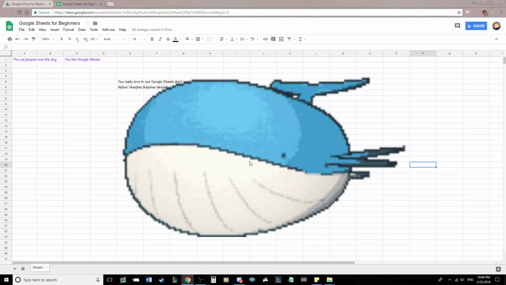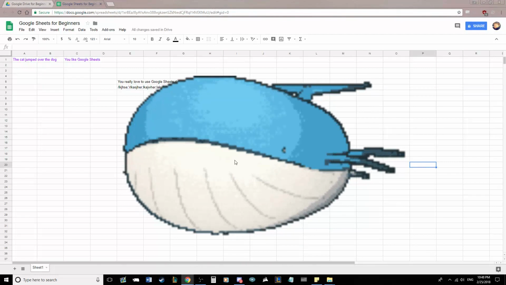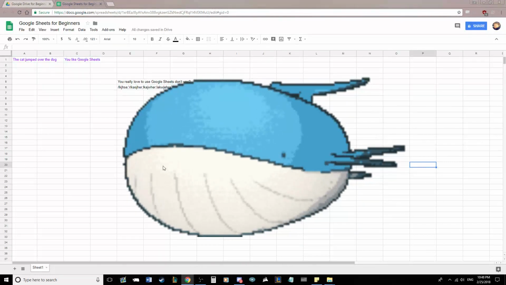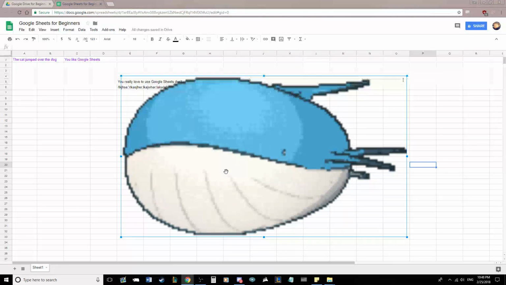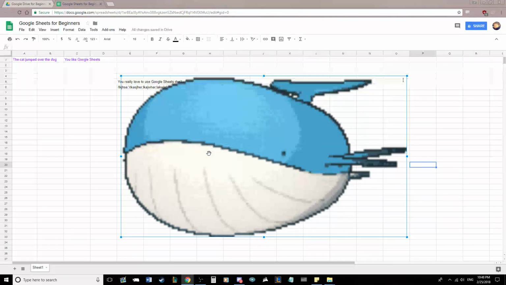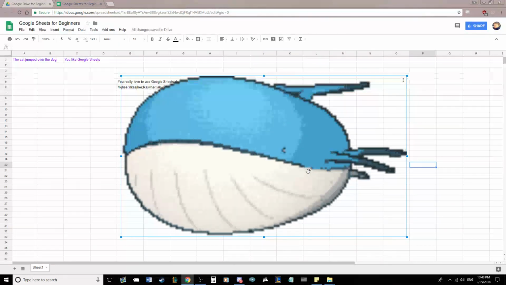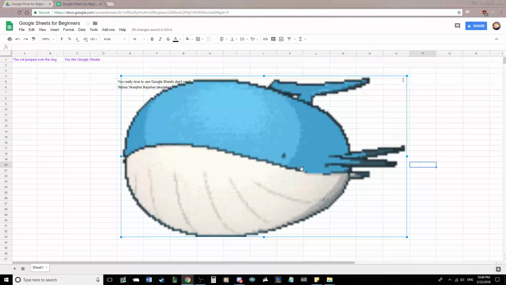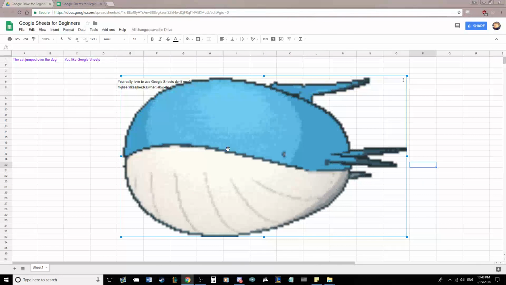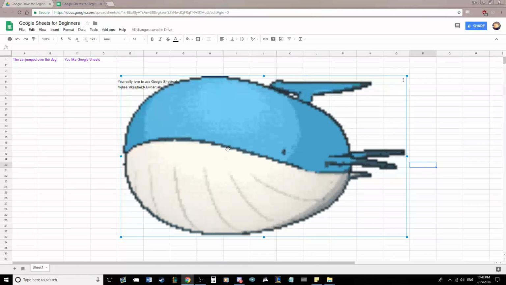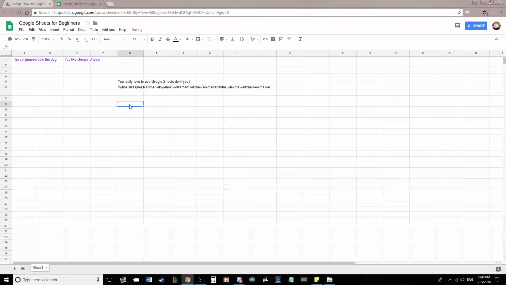Now that we've got a Wailord on the screen, this is sort of the idea of images, and while it's this huge, you can actually see its movement a lot better. It's quite pixelated. I don't have the high definition sprite of this. This is a very low definition sprite, but it's fulfilling the same purpose. I did want to talk about inserting comments, so I'm actually just going to delete Wailord here. It's unfortunate for you, Wailord. Bye-bye, Wailord. We'll talk about inserting comments.